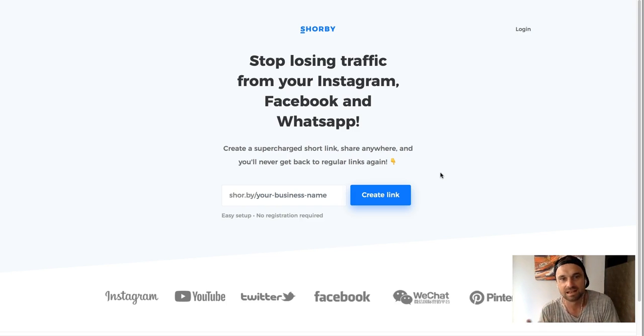And then I've got that nice little reference for them to use. Now, I do believe that Shorby is worth every penny that it costs. I think it's free to start. You don't have to pay anything, but the paid version does give you the stats and the ability to duplicate. It's absolutely amazing. If you are a marketer and you use Instagram, I highly recommend you use Shorby, just for the pixels, the duplicating and the tracking. That's the most important thing to do on any Instagram, or you'll just be wasting your one link.